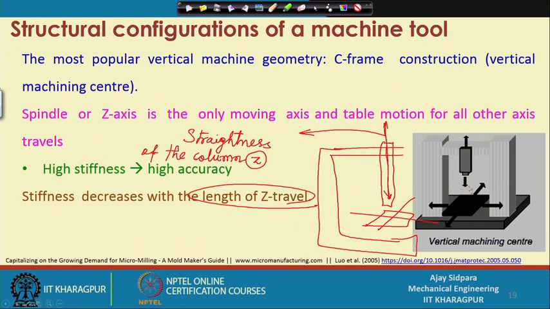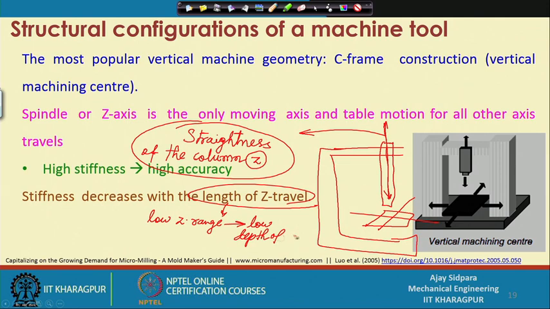So, this is creating a problem, because you cannot put a very big workpiece here, so that if you want to do drilling, suppose in 50 millimeters or something, at that time the travel will not be that much. So, you have to work within a small movement of the z axis, that means your depth of cut will be sacrificed in this particular case. So, if you are working with a low z range, you get low depth of cuts, because you are going inside the workpiece and that is creating a problem.